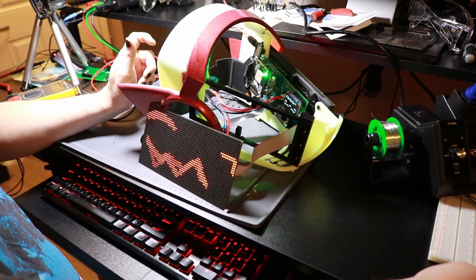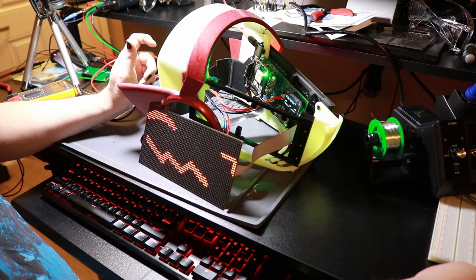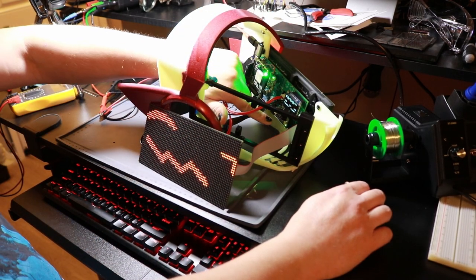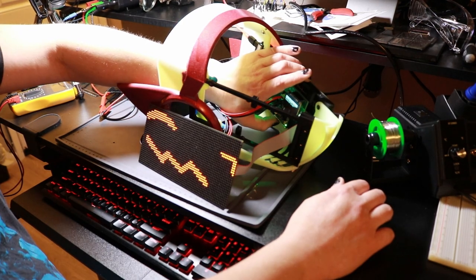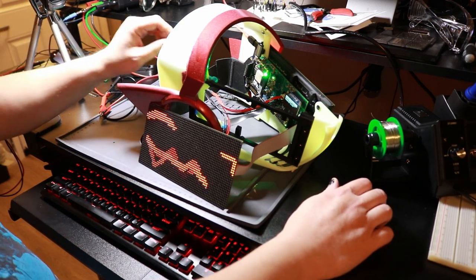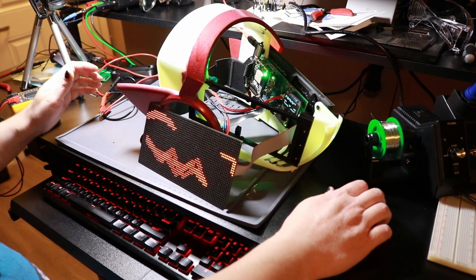But otherwise, I think this is doing really well. The capacitive touch stuff works. It's just very difficult to do from here. There we go. Yeah, I got into the menu by using the capacitive touch. So that all works. Can I get back out? Yes, I can. There we go.